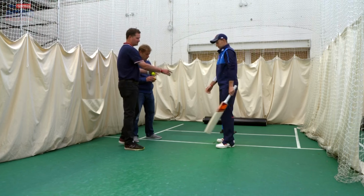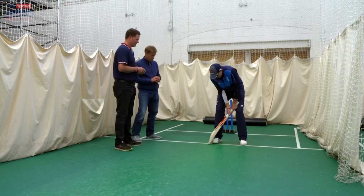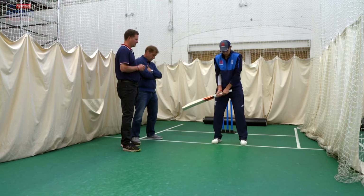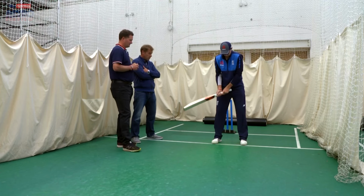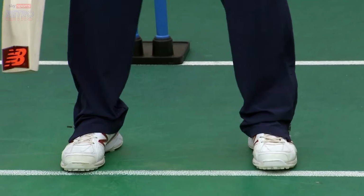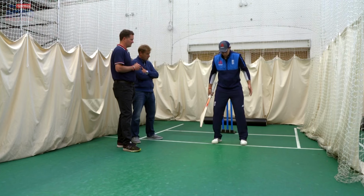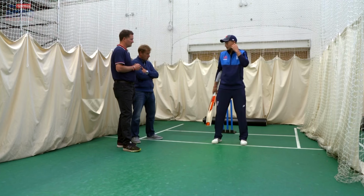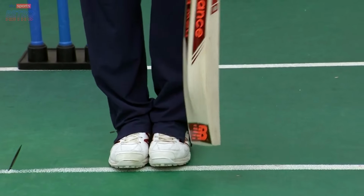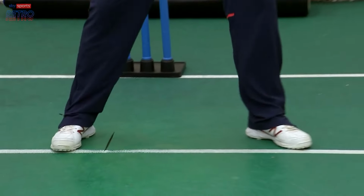What about going to your stance, but do it front onto the camera? How wide are your feet? Again, it does vary, and you want to find something that is really personal and comfortable to you, but I think a good starting place is just wide of shoulder width apart. You've got a nice bit of balance there, and you feel like you can move either way quite easily. If you're a bit tight or a bit shallow, you can fall over quite easily, and then if you get too wide, you can get a little bit stuck.